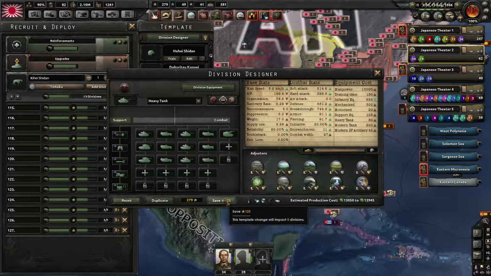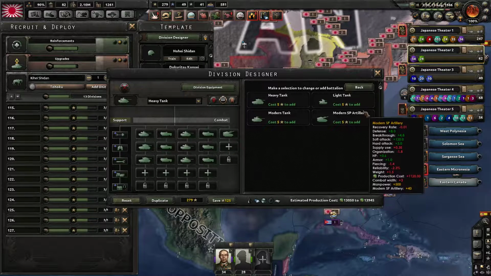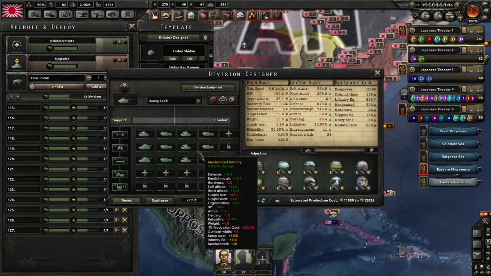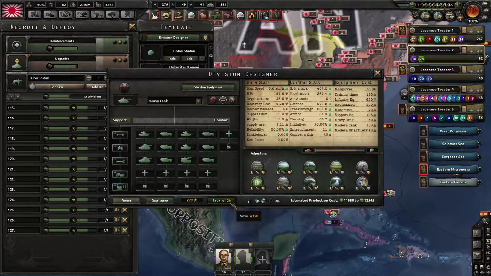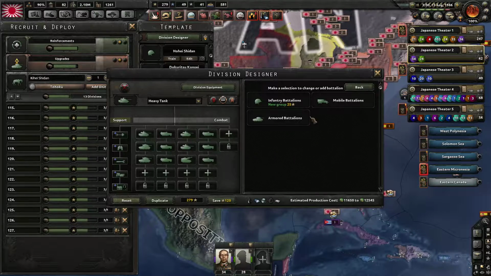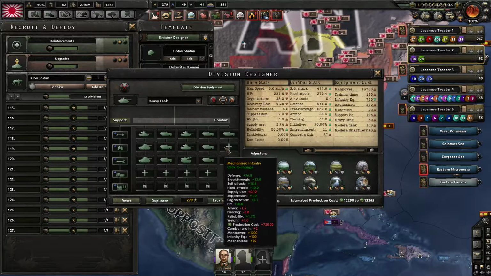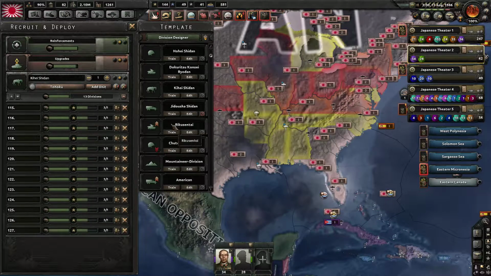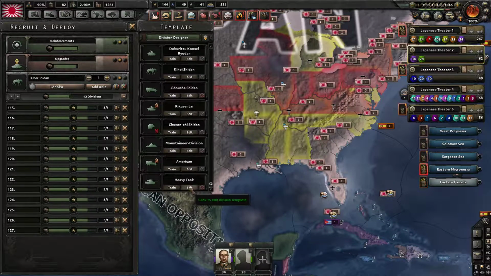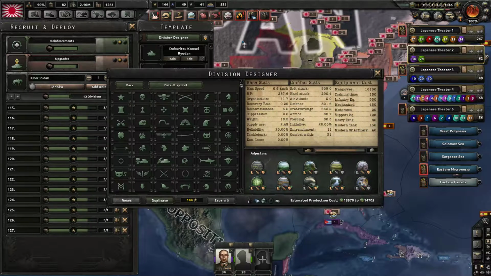Okay, so we are going to build one of those. Can we add more? What if we removed one and added modern SP artillery? So now we've saved modern tanks. And because we're going to be producing so many mechanized, I guess we'll just get more. Okay, let's save this. We now have our heavy tank division, which we are going to change the icon.